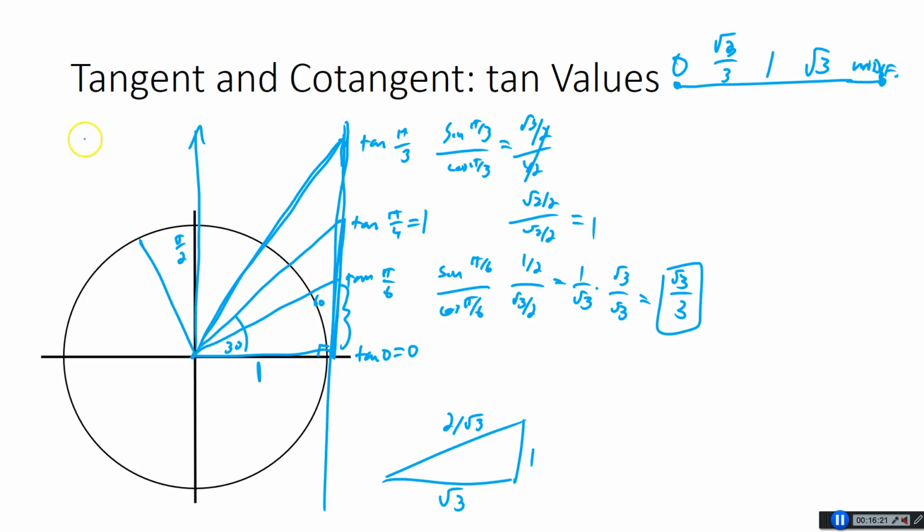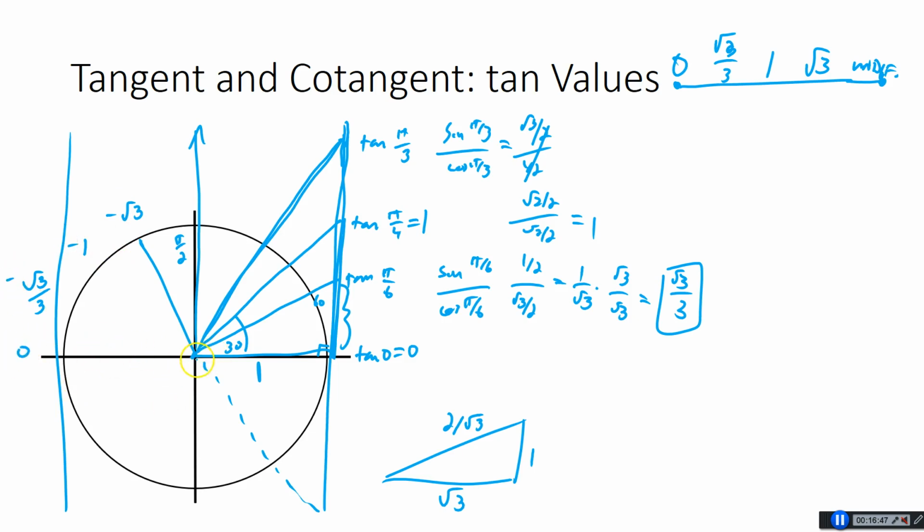So here, if we think about our tangent line over here, you could also think about it kind of going down this way and intersecting over here, but it's just going to come back down, right? We're going to have a root 3, then we're going to have a 1, and then we're going to have a root 3 over 3. But the difference is if you think about sine and cosine over here, or you think even about how this is going down on this line, over here sine is still positive, but cosine is negative. So these are all going to be negative values. And then back to 0.